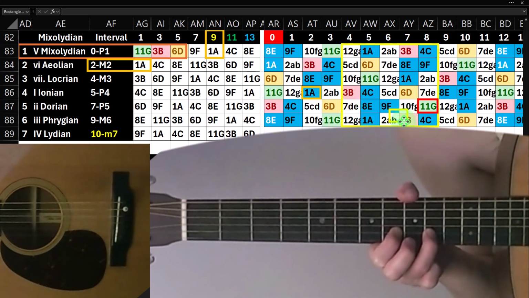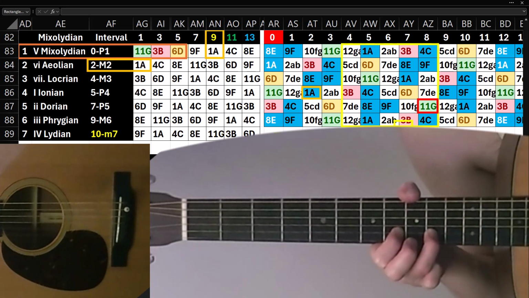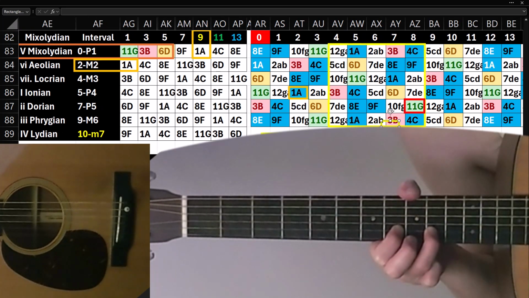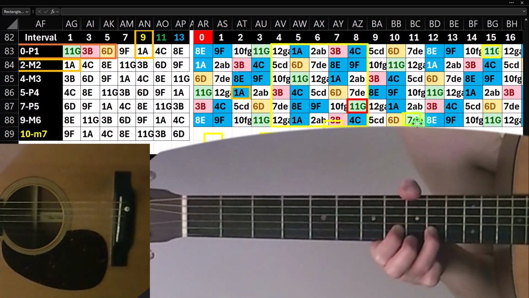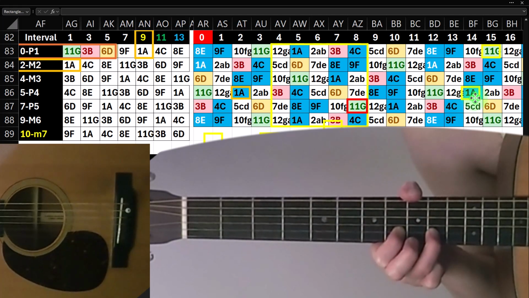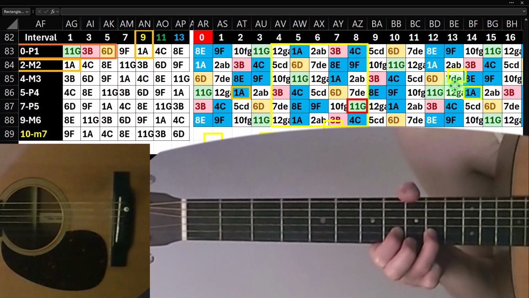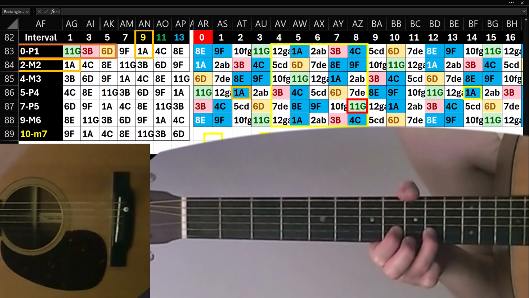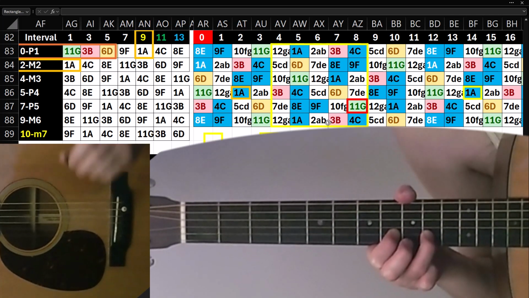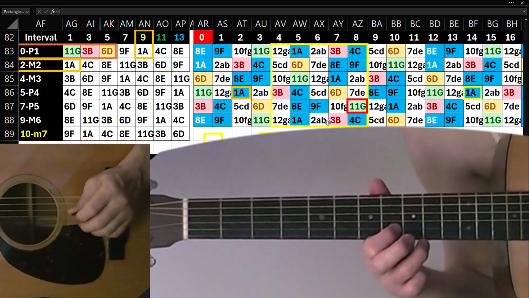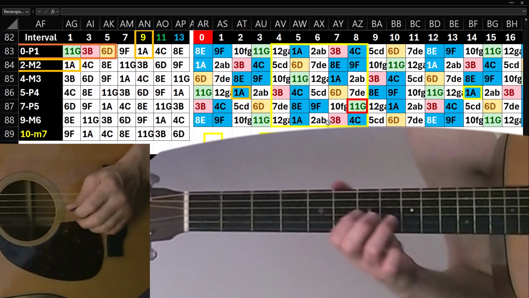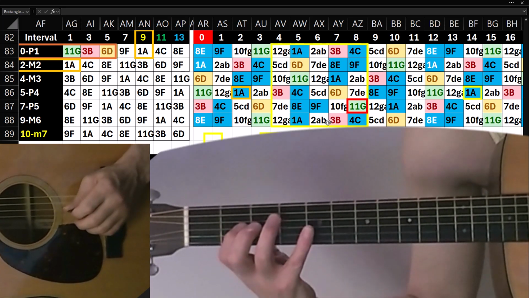Now this is 6 frets this way, which means it's also going to be 6 frets this way because that's the equilateral triangle. So this is the one that happens to be right in the middle, just kind of out of reach no matter which way we go. So this is going to be 5, 6, 7, 8, 9, 10. So this is way out here.